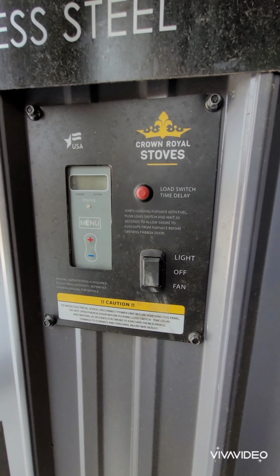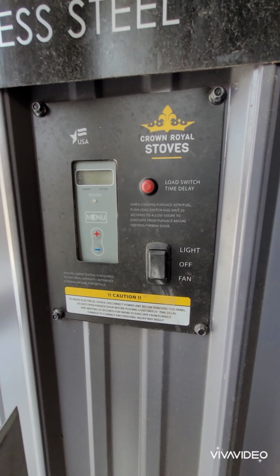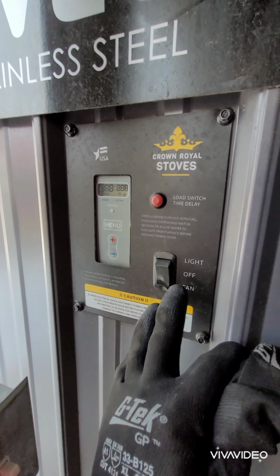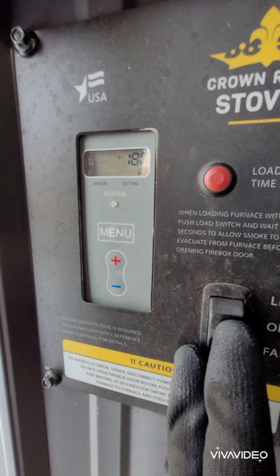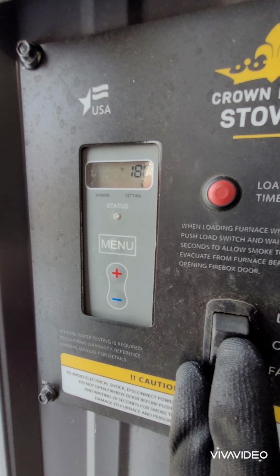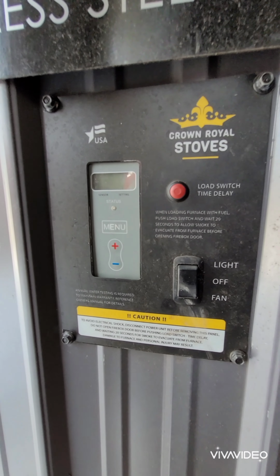I then came out and turned my stove off, went and piddled around for an hour, cleaned a couple dog kennels, and now I'm back. And if we turn the stove on, I'll just do this to show you what the temperature is. We're at 124. Now I'm going to turn it back off.